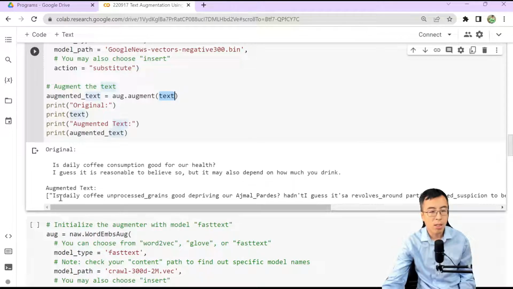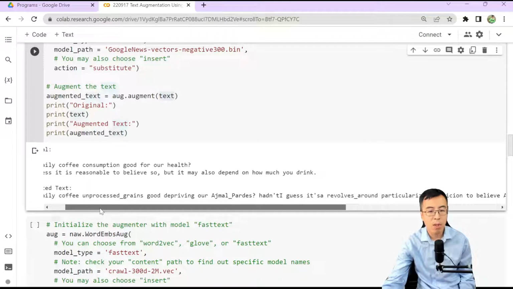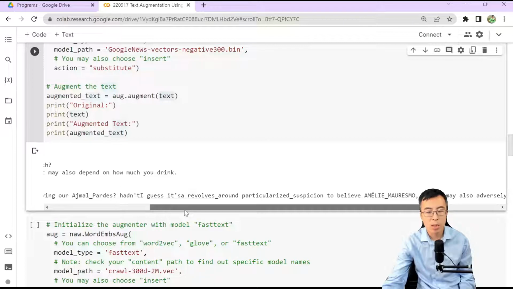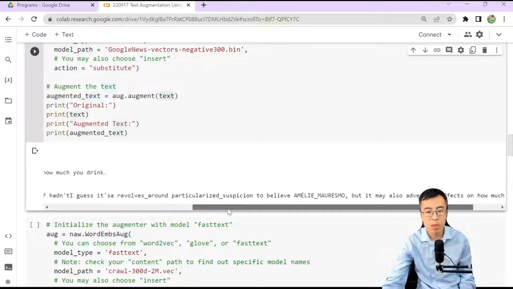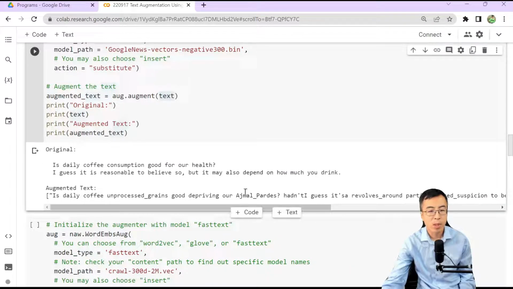It says, "is daily coffee and processed grains good depriving our adrenal palates? Had, I guess, is resolved around particularized suspicion to believe, but it may also adversely affect on how much you drink." So the augmentation added some words that seem pretty random.